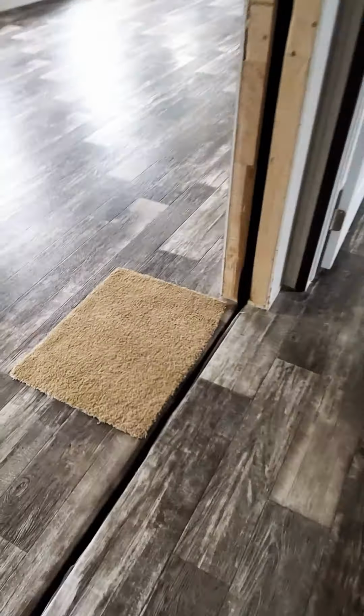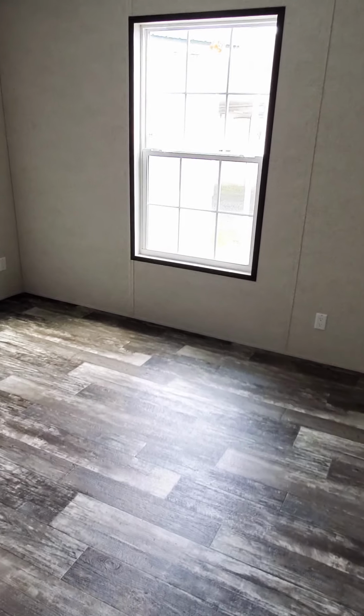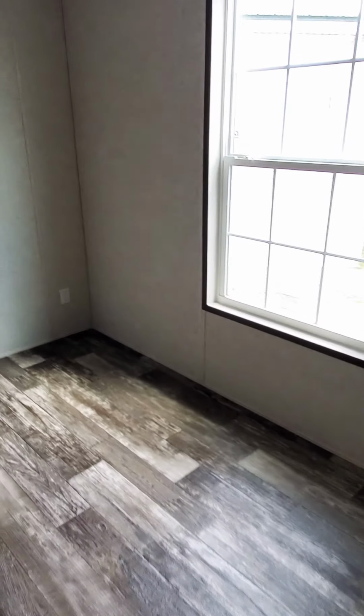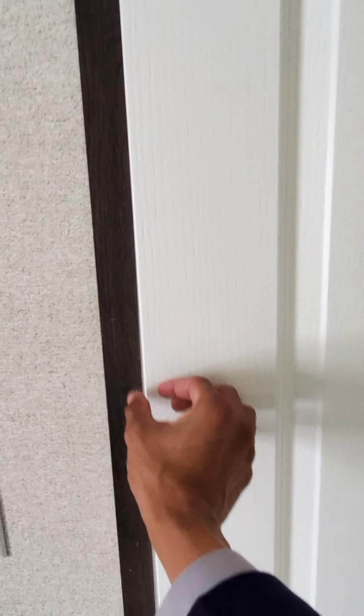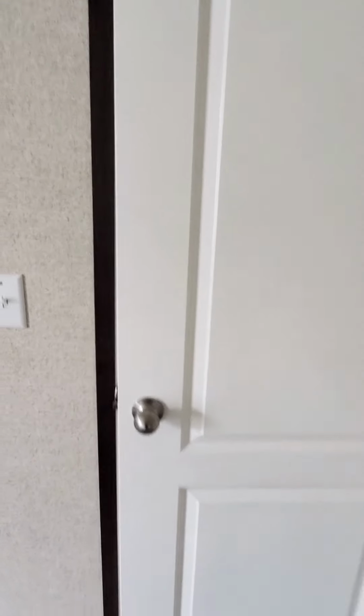Look at this. Full-size doors. That's another thing that you hear me mention all too often in an older mobile home, is that you have to go to a specific store to get the doors that will fit. Or of course, I'll teach you that if this was a smaller door, we can take half an inch off here, half an inch off the top, half an inch on this side and the bottom, and then it fits. You got to get creative sometimes, but not here.